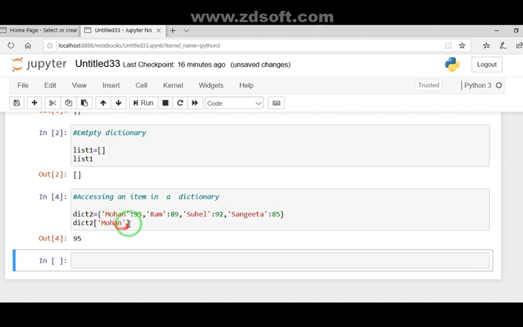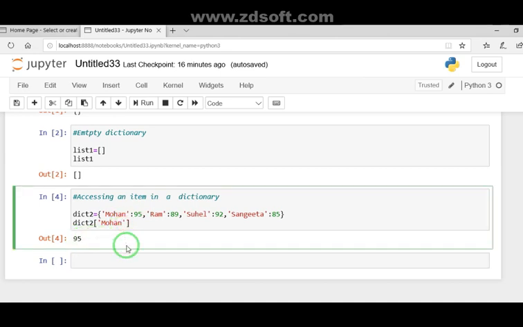You will see that I have entered the key in square brackets, like we use in a list. Mohan here is a key, and the corresponding value of the Mohan key is displayed here.